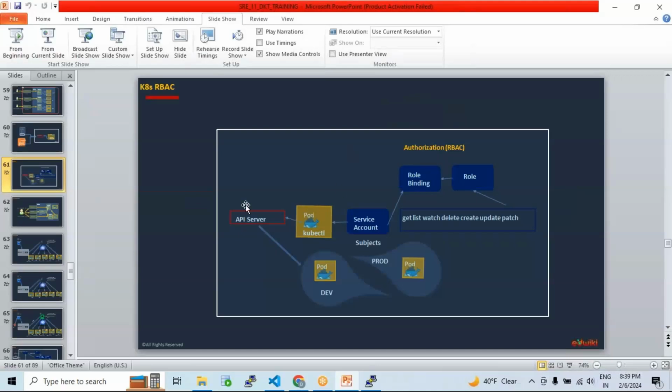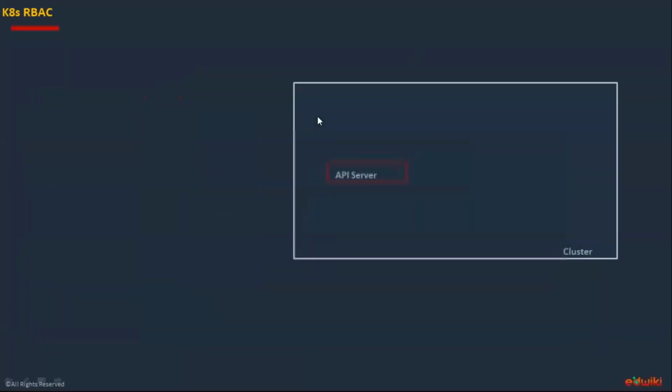In a nutshell, I have the API server that is currently running in our Kubernetes cluster, right?